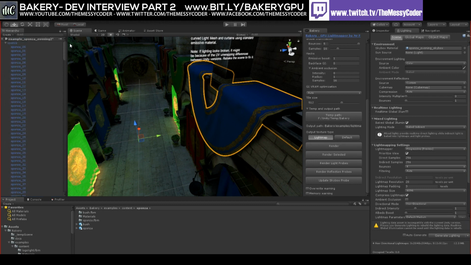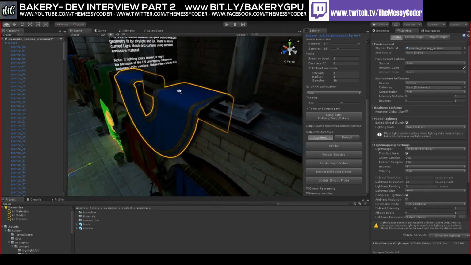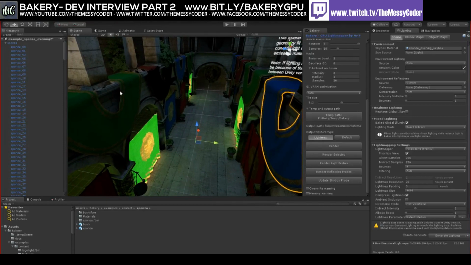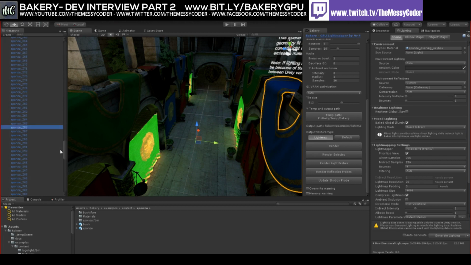So a lightmap group is just a list of objects and a single texture associated with them. So you can assign objects to lightmap groups manually. You can say, I want this object and that object to be in one lightmap and not in the other lightmap. This is something unique to Bakery that you can't really do with built-in lightmappers.